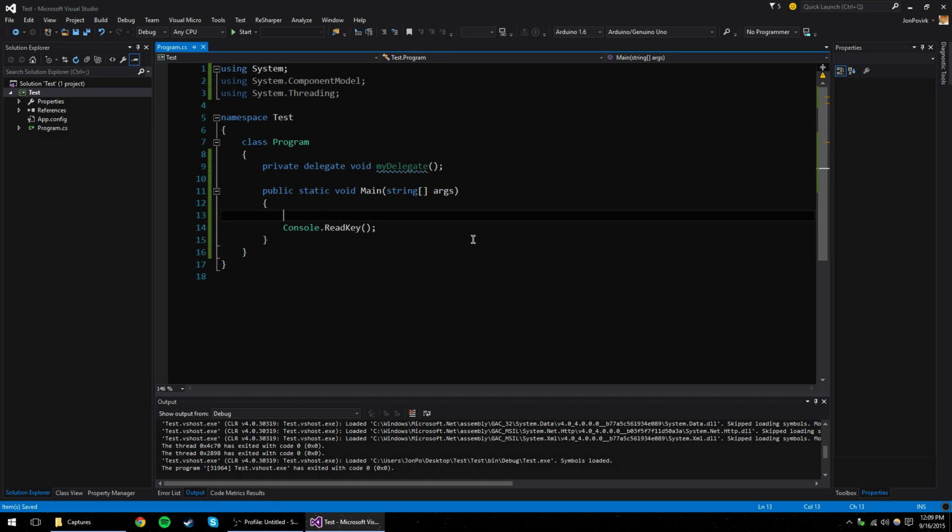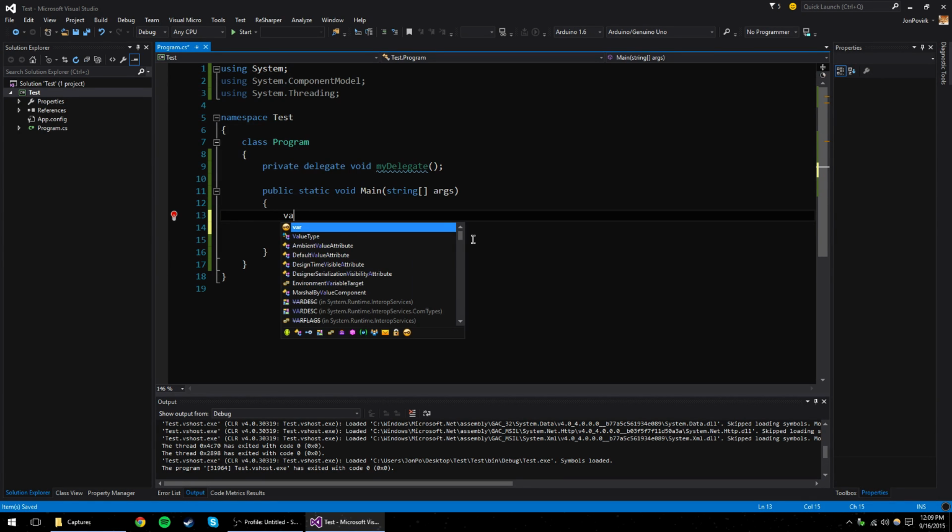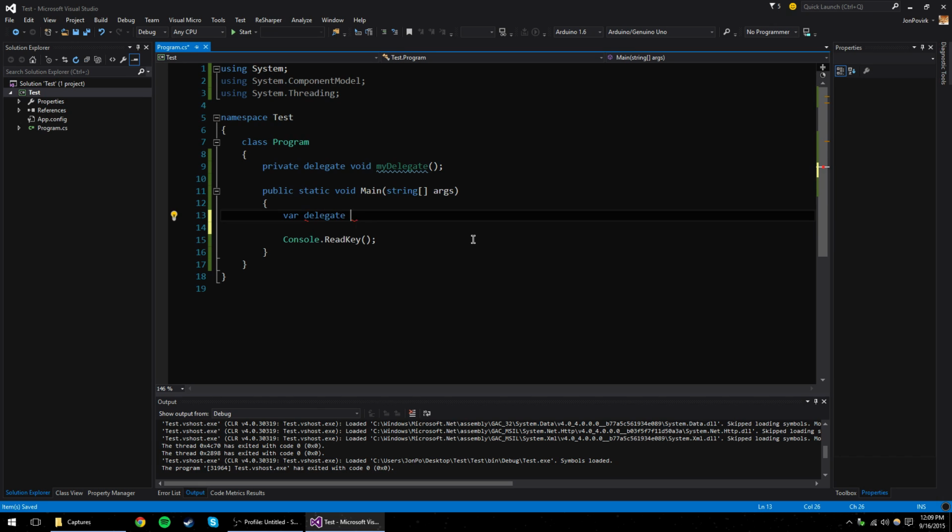So okay, let's say we want to create a myDelegate. We'll call it func. So var func equals new myDelegate. And see, it wants to know what it ought to be pointing to.